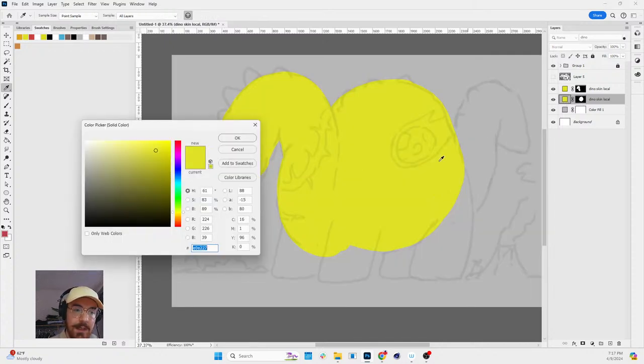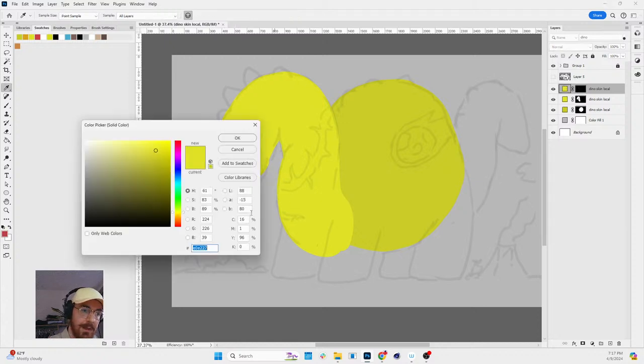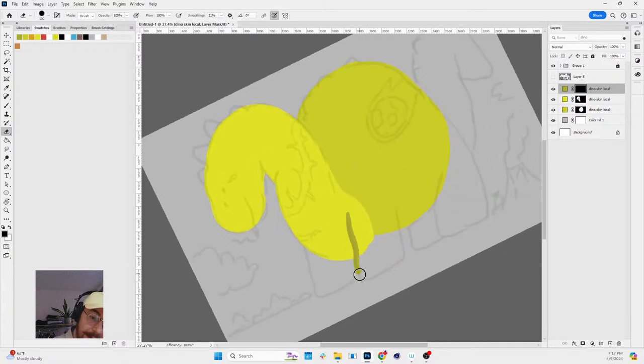Cool. I'm also going to change it a little bit so I can see the difference. Let's do the legs now. Let's do Command J. Again, just change it so I can see it for right now. Oh man, maybe I should have done the face. This might get to be a long stream.